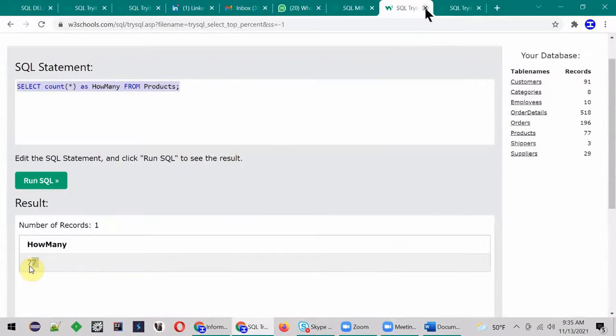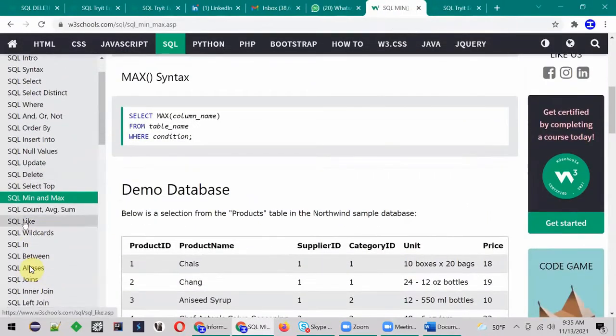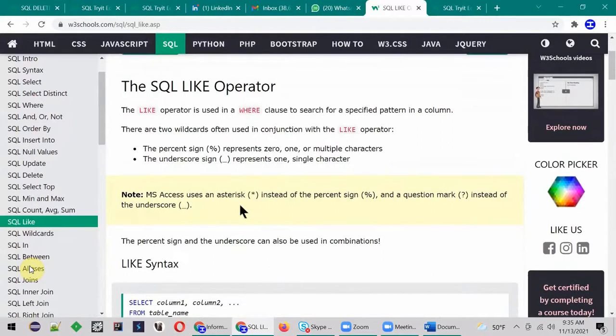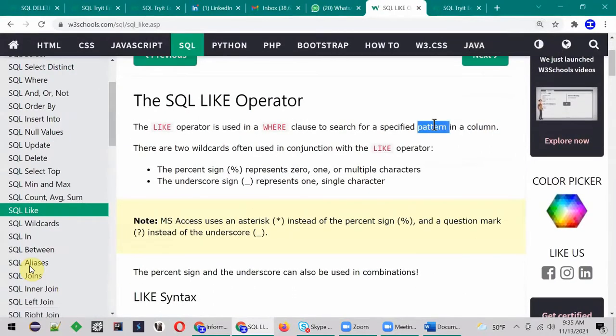Okay, so moving forward, let's cover LIKE. I already showed you in the last session how we can make use of LIKE. LIKE is a kind of pattern matching, for a specific pattern in a column.